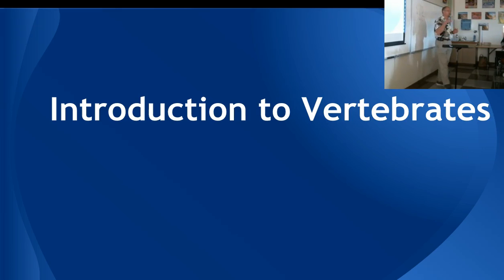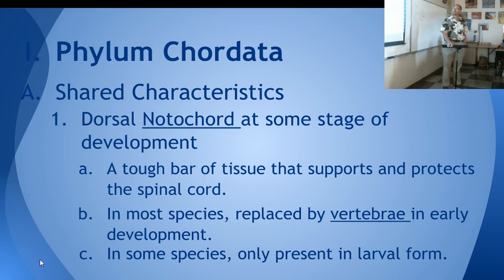This is going to be the one lecture from me, just setting the stage over what a vertebrate is and giving you some quick examples of the different kinds of vertebrates. And then beginning tomorrow, you're going to be doing a project where you will take one of the vertebrate phyla and learn about it and teach the group in some presentations that will be Friday and Monday. So this is just a level-setting introduction to the concept of the vertebrate, and then you're going to go into the details yourself. Okay, here we go. Take a moment to write that down, please.